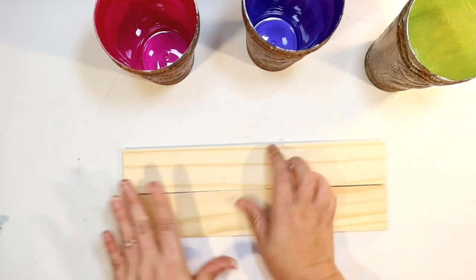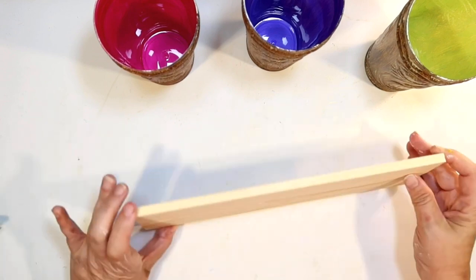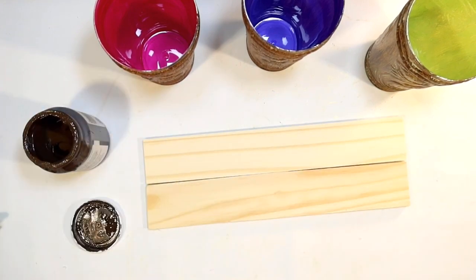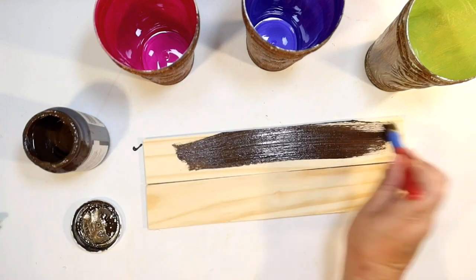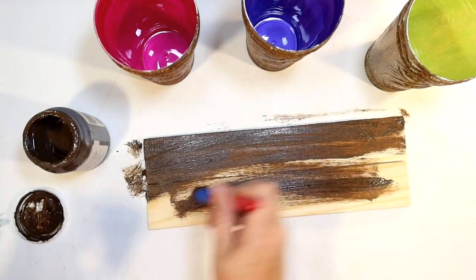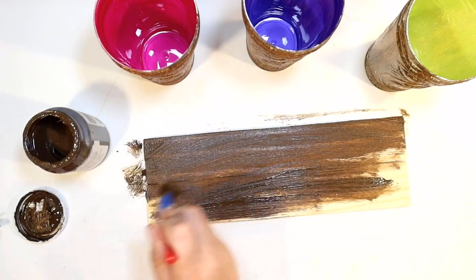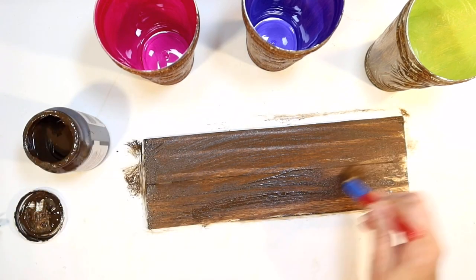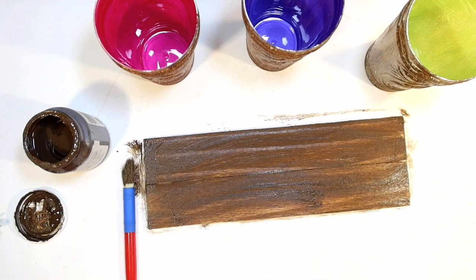So I just glue those side to side to make a little base so we can make this all come together. Now, I do want it to look like the carved wood tiki, so I'm just going to use some Antique Wax by Waverly to stain the tray as well. And if you wanted, you could put some handles or something on the side.